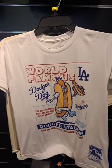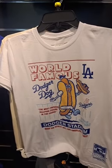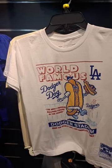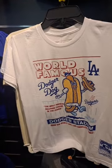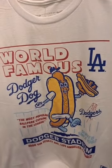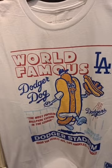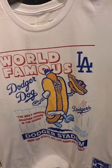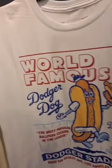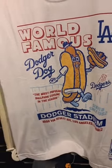We need to have a t-shirt dedicated to Dodger Dogs, the official hot dog at Dodger Stadium. We watch the home games. I love the color. I like how they use the animation — the drawing for the Dodger Dog. Pay homage to the Dodgers. Yeah, the world-famous Dodger Dog, the most popular baseball ballpark cuisine in the league.